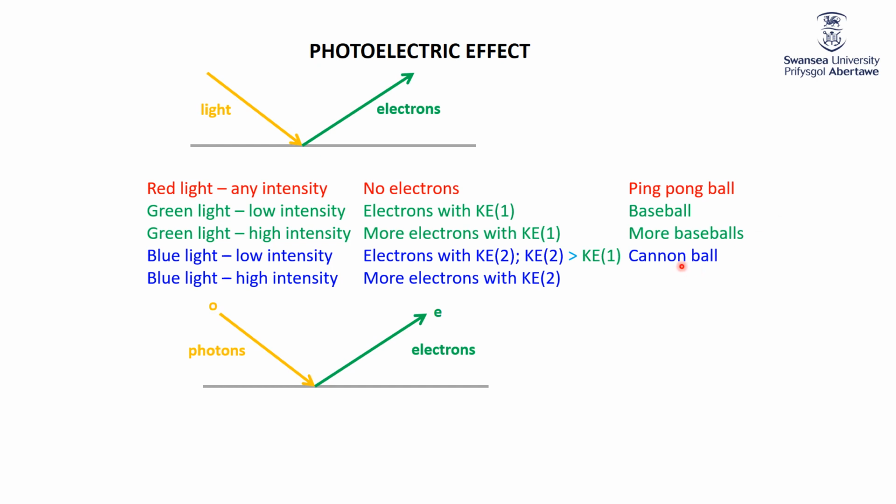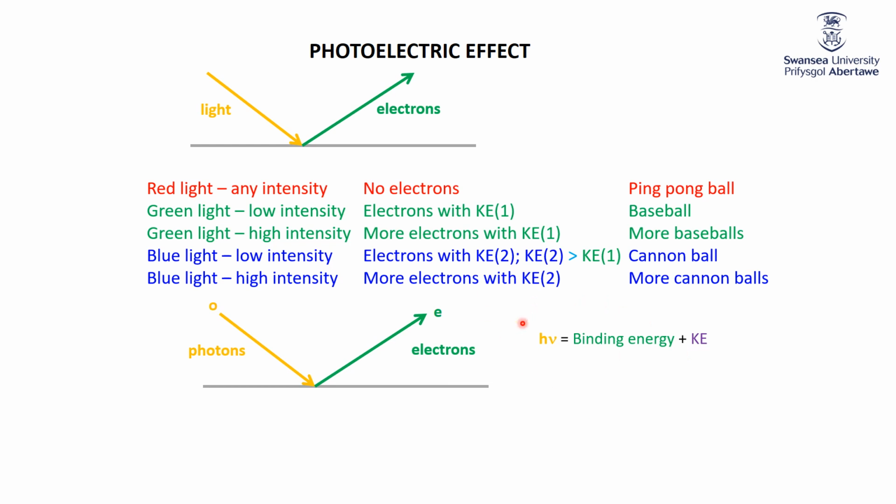That cannonball is not just going to make the pool ball move, it's going to make it move much faster, giving it much more kinetic energy. And again, if you fire more cannonballs at the pool table, you'll release more pool balls that will have the same kinetic energy as with just one cannonball. The way this was explained in fancier terms is that the energy coming in from the photon, Planck's constant times the frequency, is equal to a binding energy that's required to make electrons leave the metal, plus the kinetic energy.